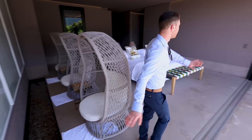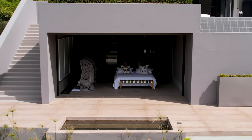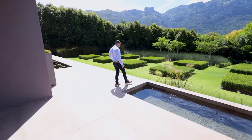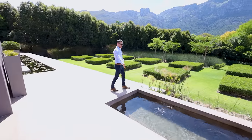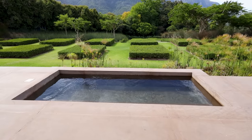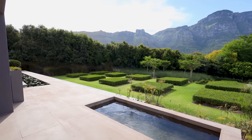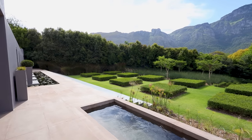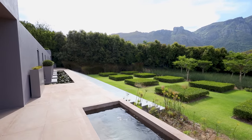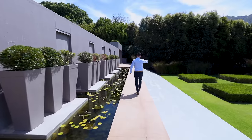The doors open right back and over here we have another jacuzzi — the controls are just under this flap. Salt chlorine jacuzzi, again powered by solar. This is amazing — beautiful spa. And just look at this garden. Before we go into the garden, I want to take us to the office, which is just down here. Above us is the infinity edge pool.